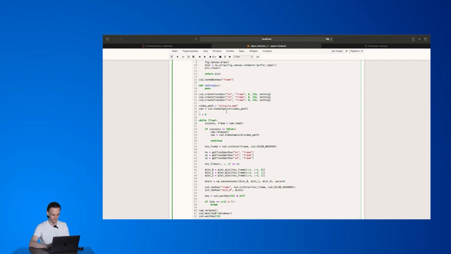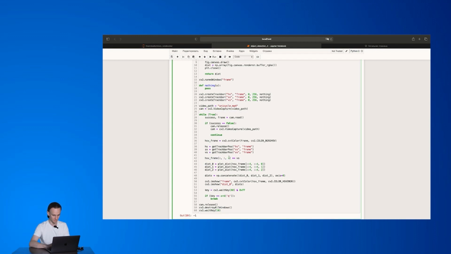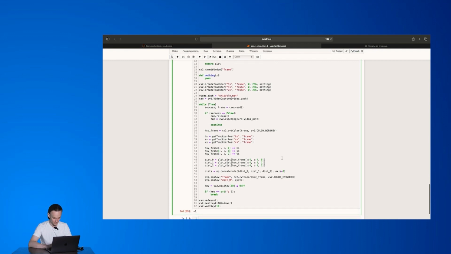We'll delete this I counter. And I will write here the proper values for the numbers of the channels. I think we're done. So let's run the code.